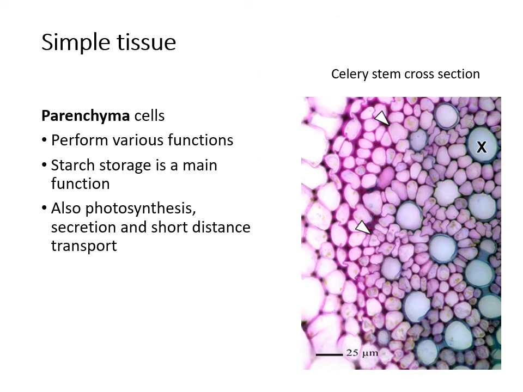Parenchyma cells are unique, and we're only using it as an example. I really don't know of many other cases in this program where you're going to talk about parenchyma cells, but hey, why not? When I took plant anatomy as a student, we used to joke that if you couldn't remember what the cell was, just call it a parenchyma, because they are sort of ubiquitous in a plant. But their main function is to store starch. Nothing really all that exciting. They do some photosynthesis and have other roles, but typically it's starch. In this celery cross section, the parenchyma make up all the gaps between the vascular bundles and the epidermis. I'm not going to spend too much time on this.